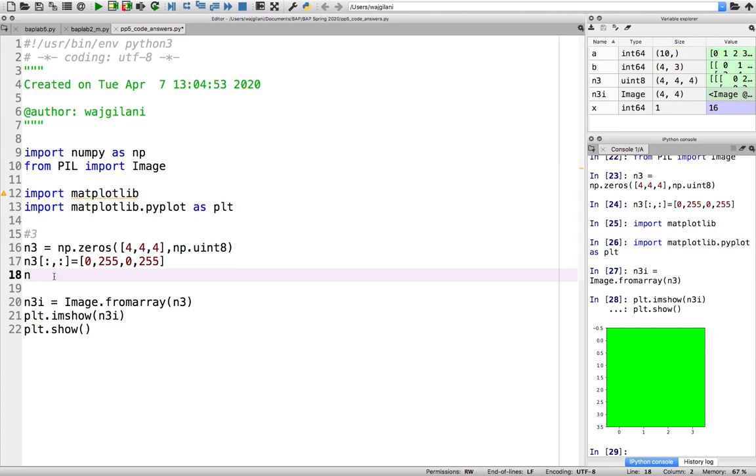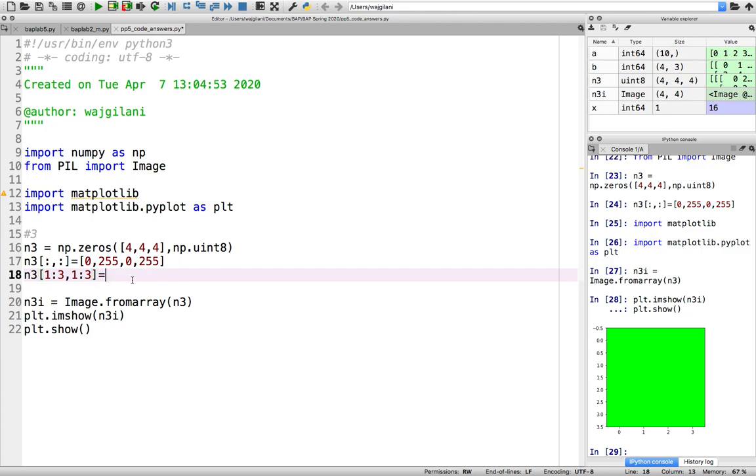N3, right? Which rows do I want? I want the second row and the third row. So literally I can just say 1 colon 3. So it's selecting the second, the third, but not the fourth. All right, excellent. From here, which columns do I want? Well, again, I want the second column and the third column, right? But not the fourth. So excellent. I've now selected the 2 by 2 pixels inside, or the 2 by 2 cubes inside my big square right here, you see.